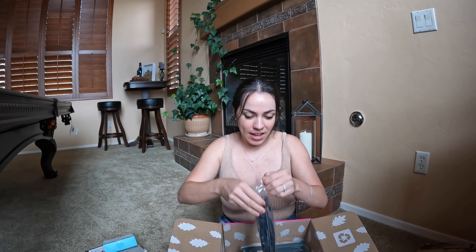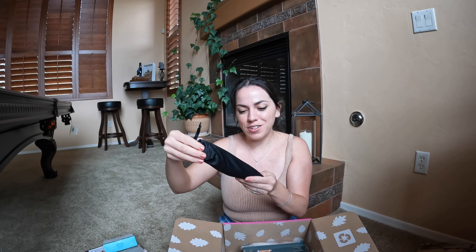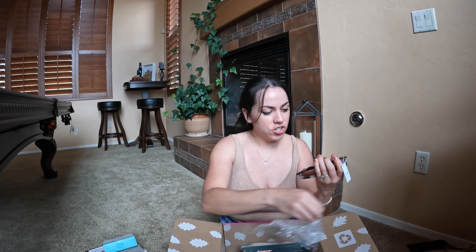Next up it looks like sunglasses — I'm really bad at pronunciation with the brand name. They are tortoise shell, maybe a slight cat eye. You guys are first to see what they look like on me. I actually really like the tone of the glasses — they're like a brown. Hopefully they look good. I only have a black pair of sunglasses so this will be neat, a different style and color. Yeah, I actually do like these a lot. I think they're cute and simple. I like the actual frame, so not a bad gig. I'm going to put them back in the case so I don't scratch them.